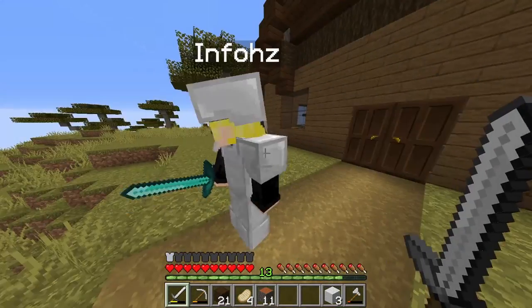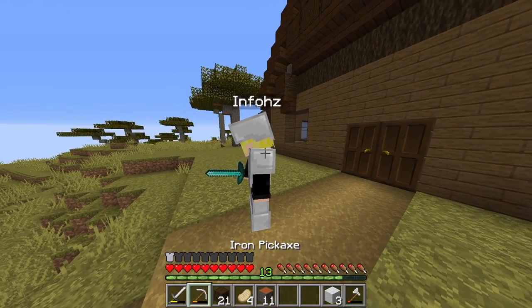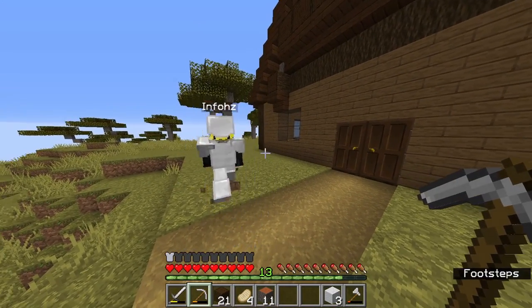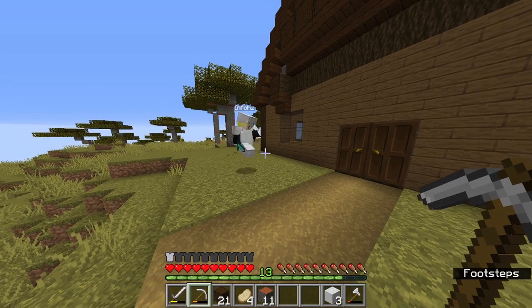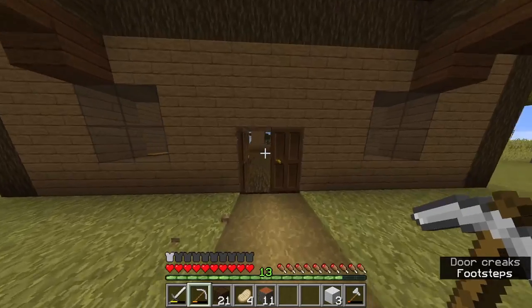First things first, I think I'm gonna go kill a bunch of animals, get some food, and if I can, I'm gonna get some wheat, and I'm gonna see if I can make like a cow farm. Right, so you're making the farm for us.